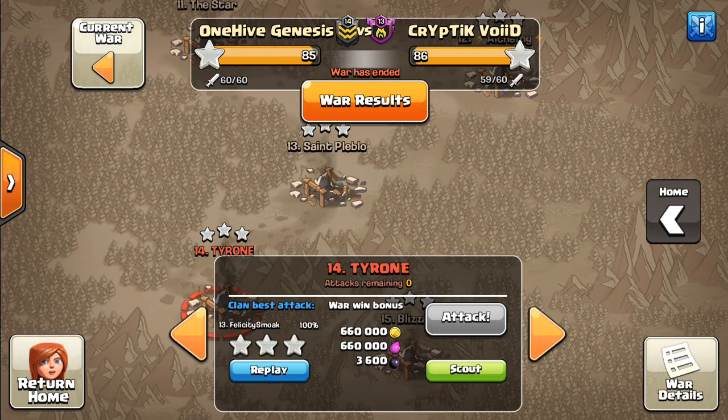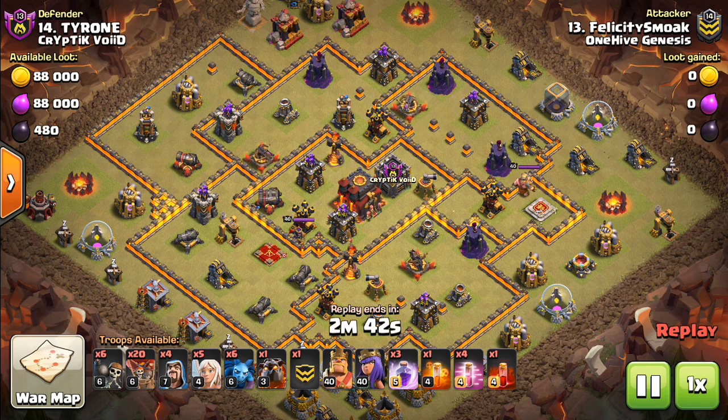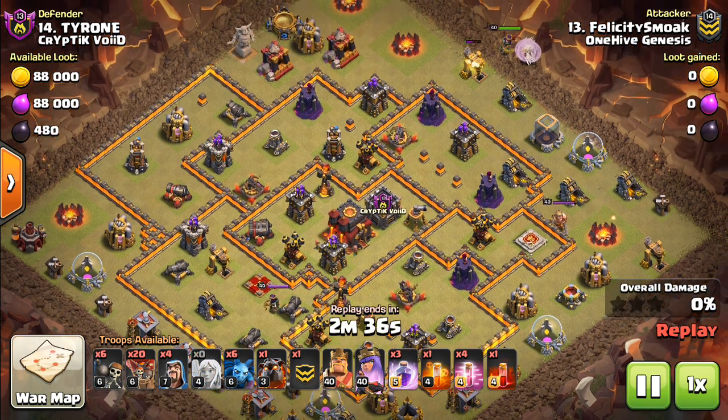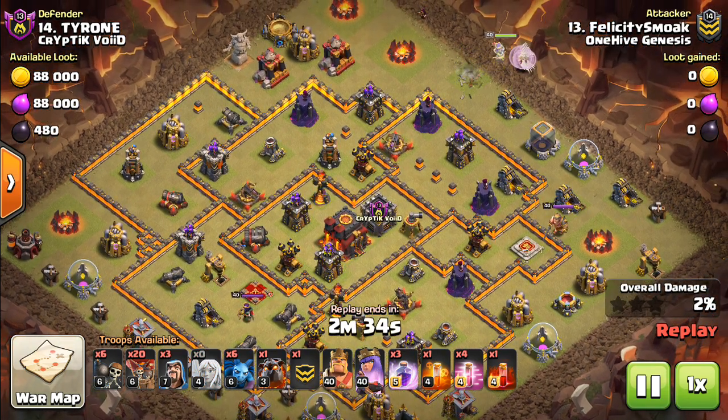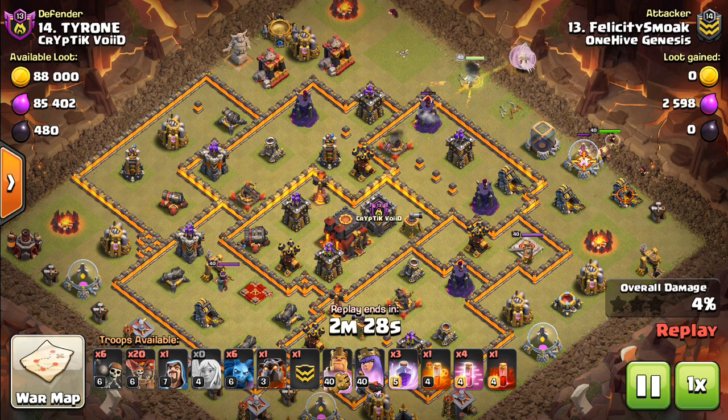Okay, moving on to number 14 here. This one is a Loon attack. A little bit lucky. We'll talk about how this one worked out, because the Inferno that is on the top here probably could have gotten the Queen if things had worked out just a little bit differently. But turns out the Queen is not going to die here.